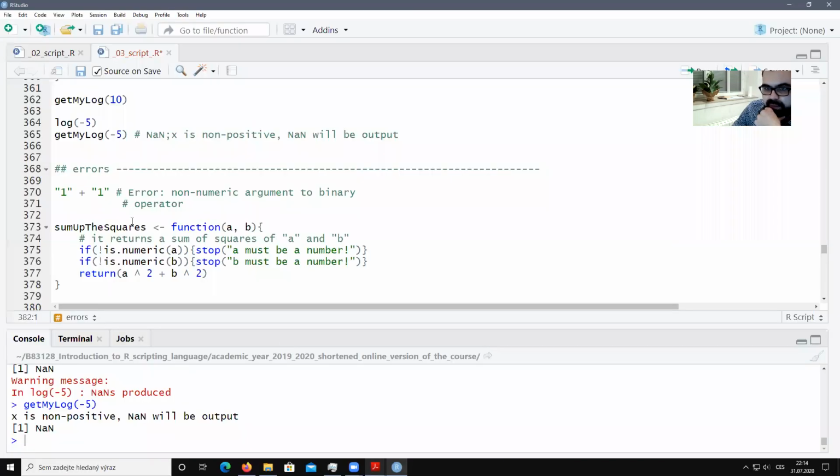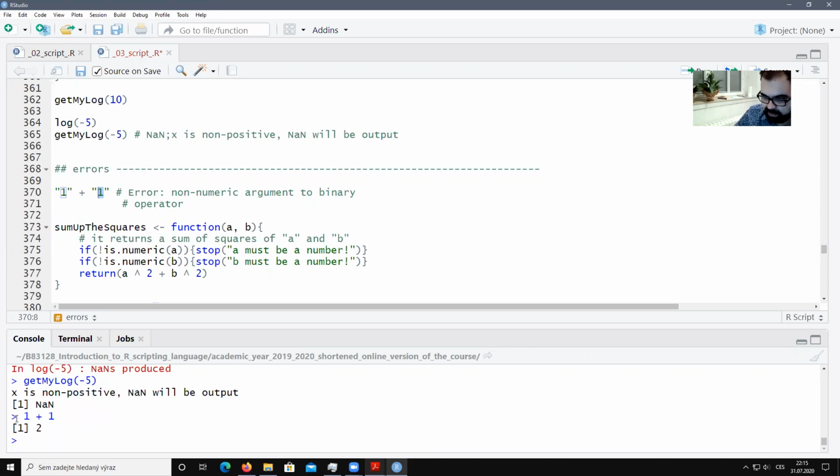So there is an example. You can see it by the naked eye, since we as humans are able to understand it. I just wanted to make a summation of 1 plus 1. If I handle them as numbers, I get my output and I can see that it's correct with basic arithmetic.